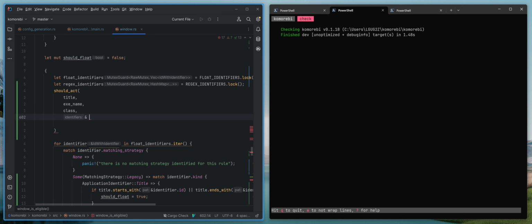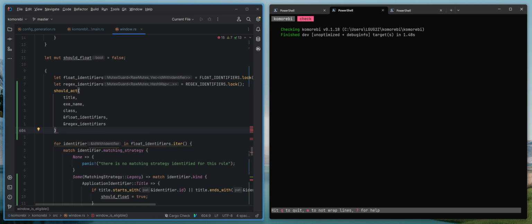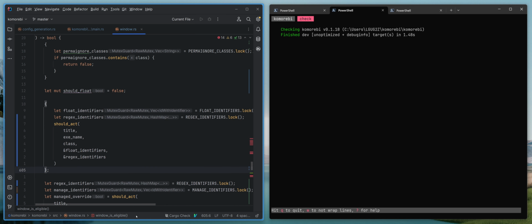Then we take a reference to our float identifiers and to our regex identifiers. And this should be the return value. Oh, wait, no, should float.